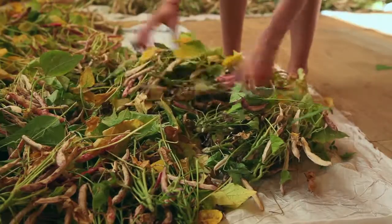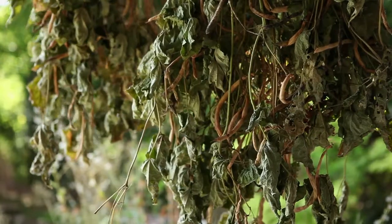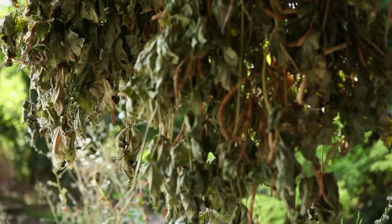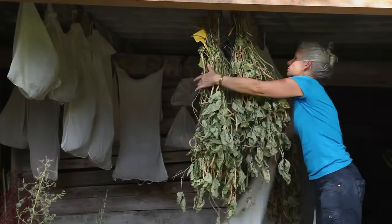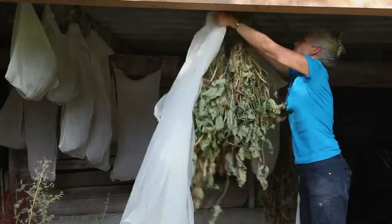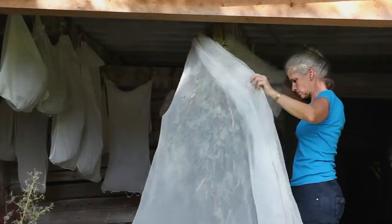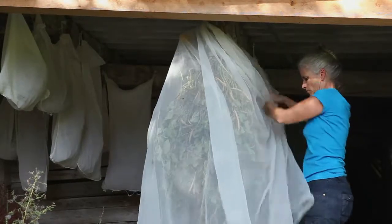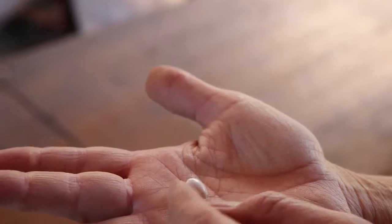If the weather is damp and the seed-bearing plants are not completely dry, you can put them to dry in a well-ventilated shed. It is important to protect them from insects with a net. Leave the seeds to dry for 2 or 3 weeks after harvest. To check they are ready, bite one slightly. If this leaves no mark, drying is complete.